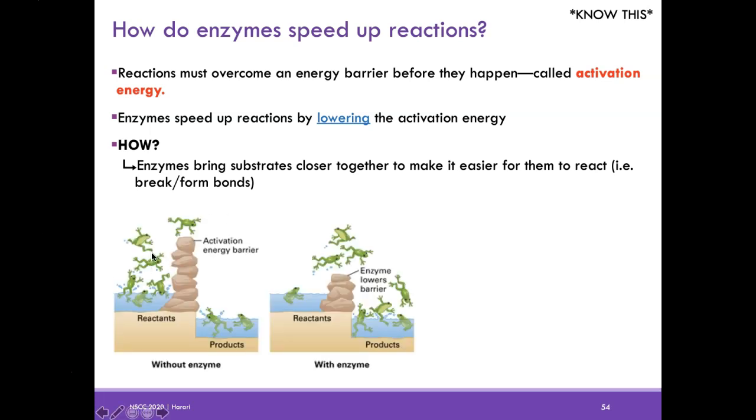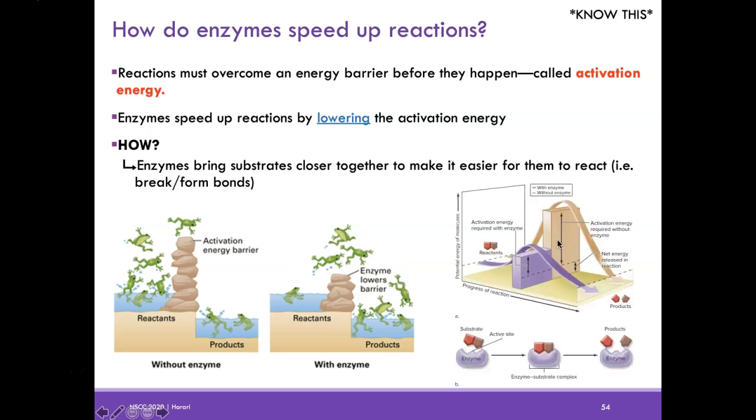So for example, if my reaction were just getting frogs from one side of this barrier to the other, right? Suppose I have a really high barrier of getting the frogs from one end to the next. Right, it'll take a really long time for the frogs to jump over one by one. With an enzyme, it just lowers the barrier. It's the same thing, it'll just make it a lot faster. So that's the same concept. You might have a very high energy to break down this reactant into its separate products. It might take a lot of energy without an enzyme. But with an enzyme, it makes it a lot faster, a lot more likely for it to occur.